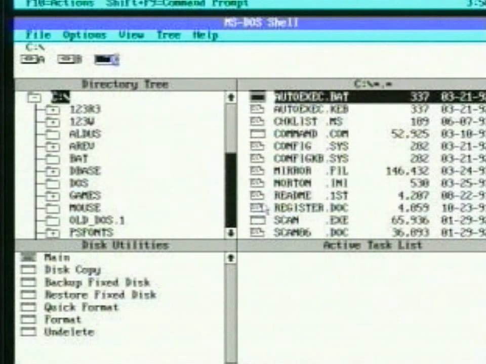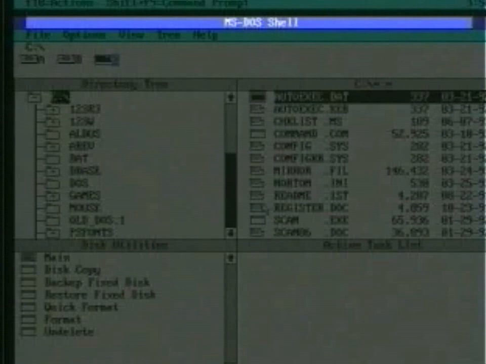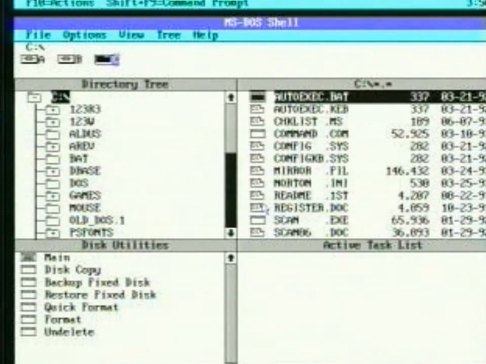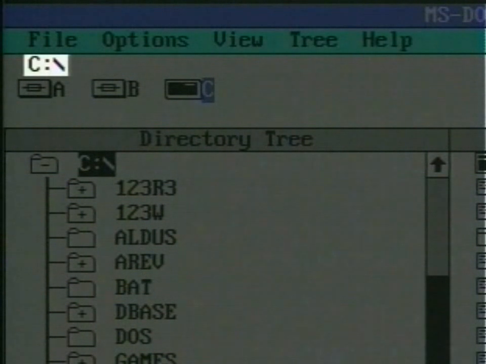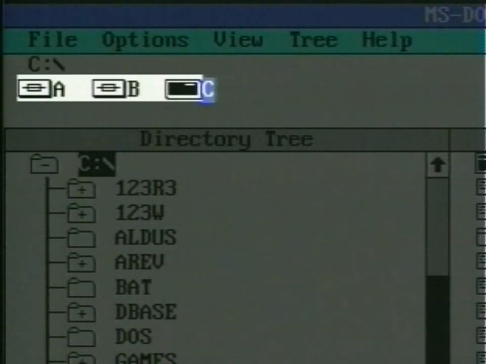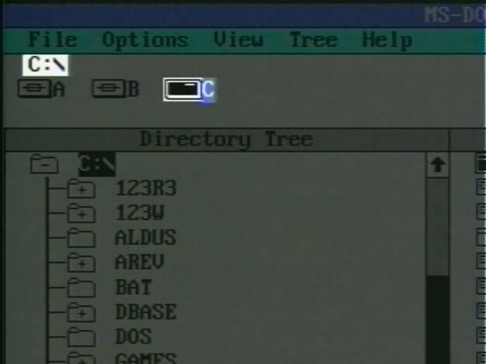The screen is divided into several windows. The title bar displays that this is indeed the MS-DOS shell. The area just below is the menu bar where we can choose commands and different ways of displaying the shell. We'll come back and explore this and the other parts of the screen better after a quick tour. Directly below the menu bar, the active drive is displayed. This should be a C:\. Then there are drive icons which represent all the different drives on your machine that we discussed earlier. Icons are little graphic pictures of things like file folders or disks to help you visually see what you are choosing. The highlighted icon in this display also shows which drive is currently active, C in our case.